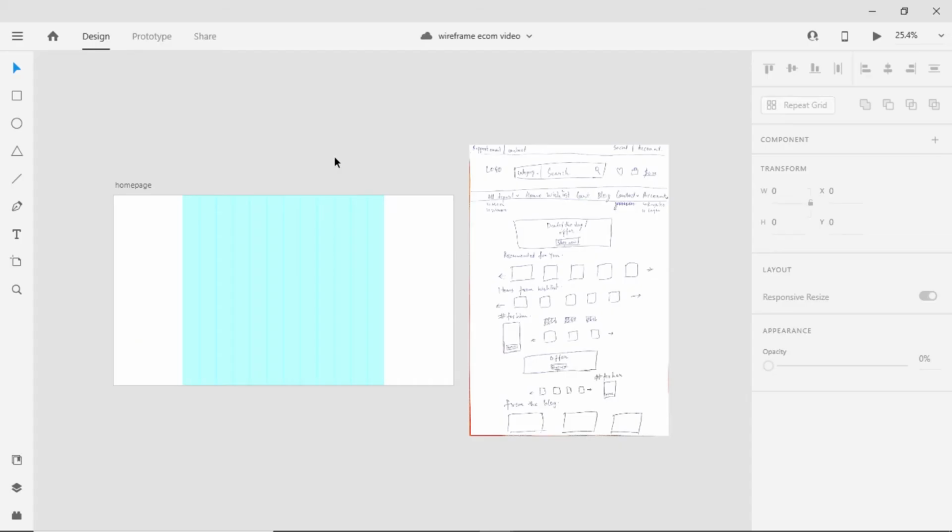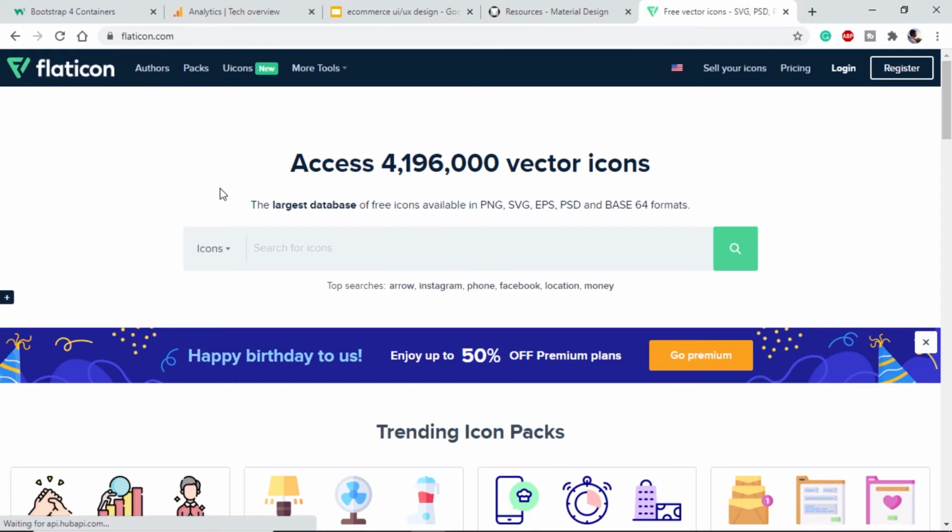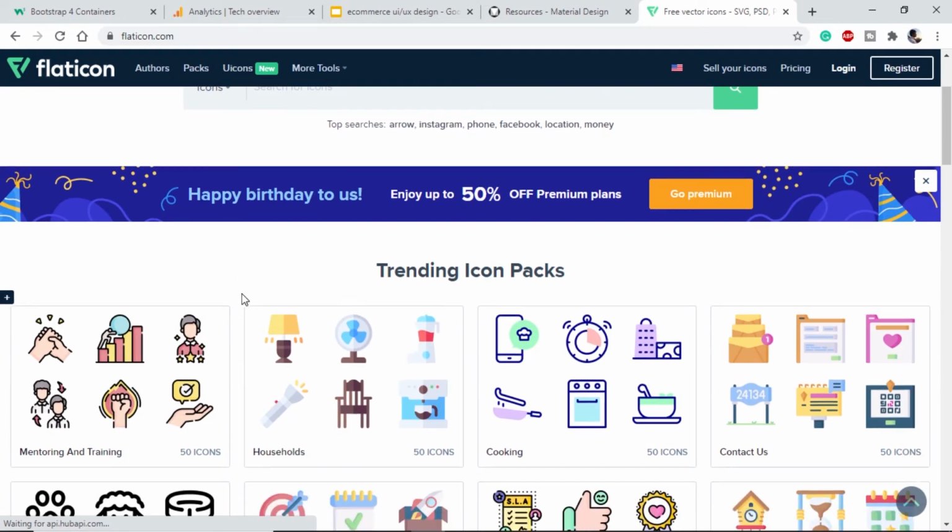Another way that will help in your design process is getting SVG icons from free resource websites, or if you can spend, you can also purchase some icons from the internet. But a very good resource for free SVG icons can be flaticon.com. The website looks something like this.